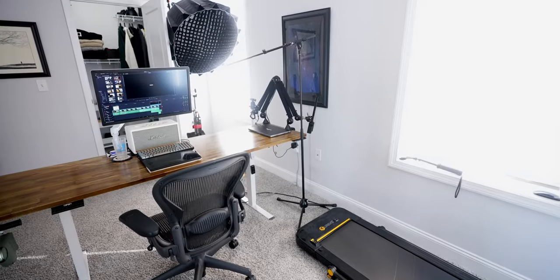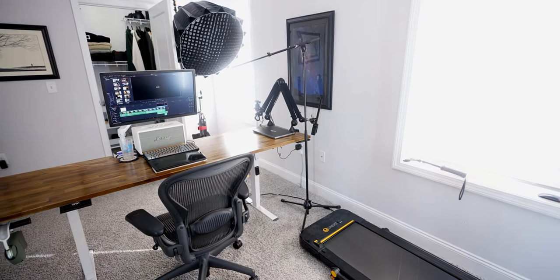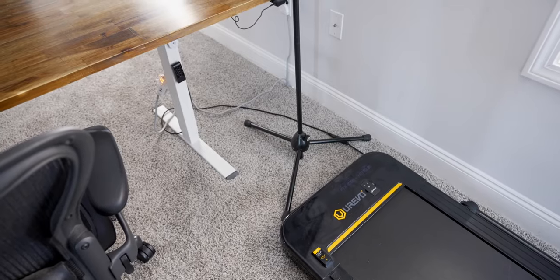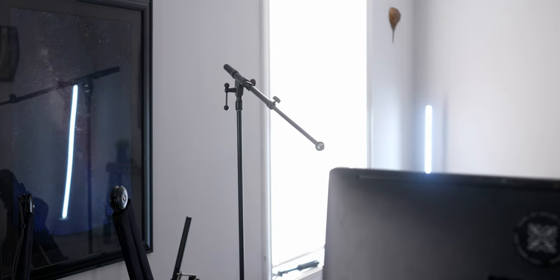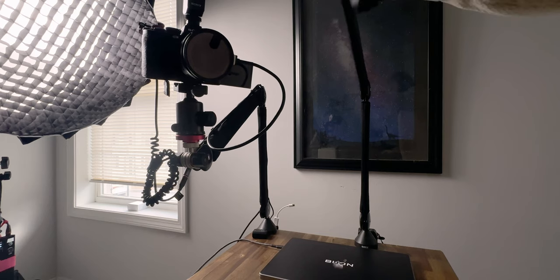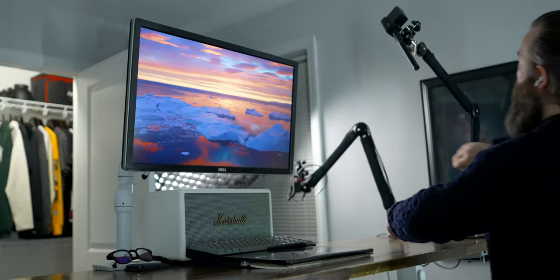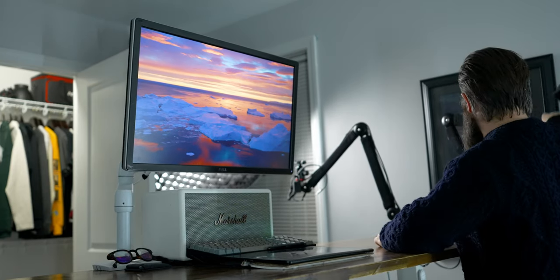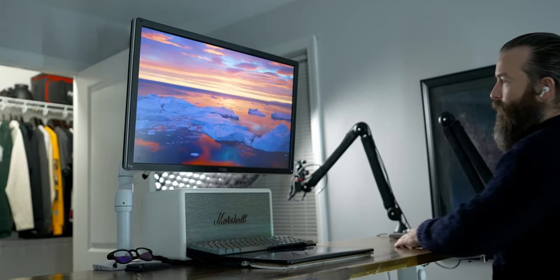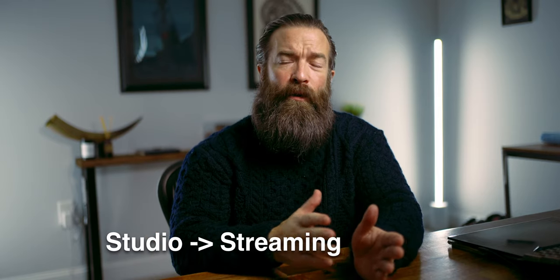Next thing you'll notice is the boom mic that's on the arm instead of a mic stand. I have a mic stand, but it was very big on the floor. It was annoying if I ever changed my setup. This is much more free, and again, solves the same problem of being able to be tucked away and then pulled out very quickly. I really found that this arm setup really works for cleaning up from studio to streaming to office really quick.